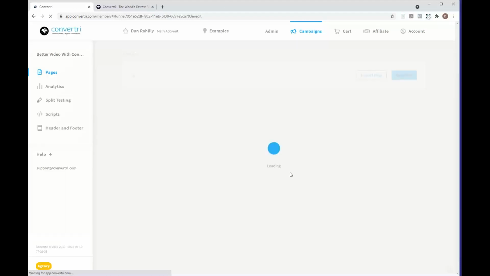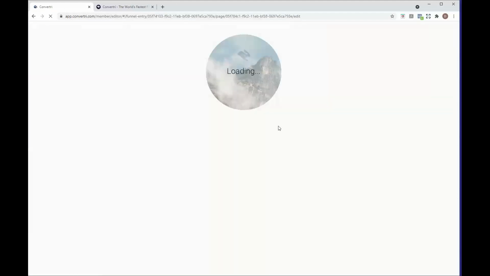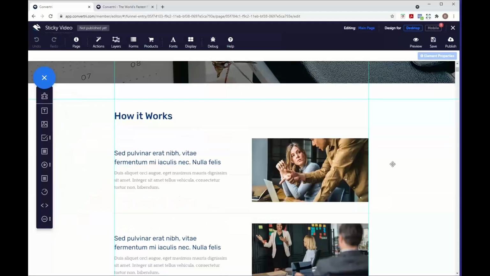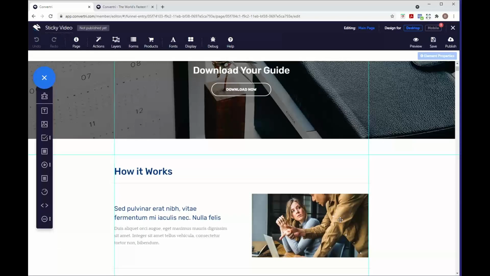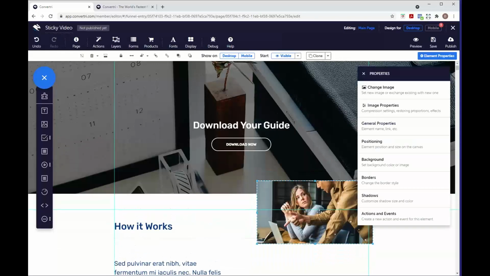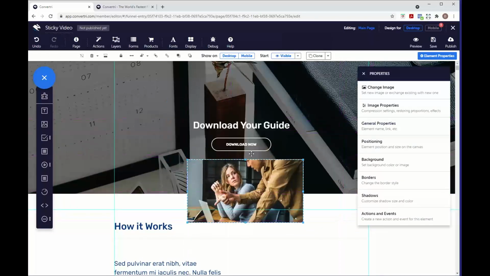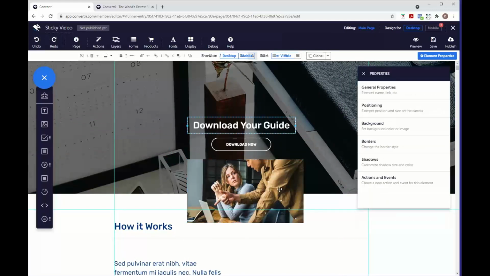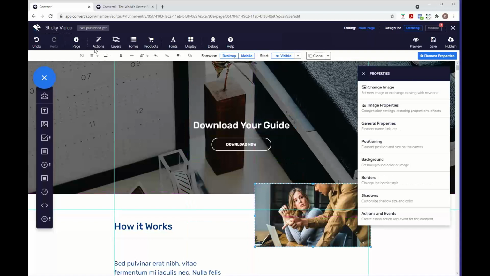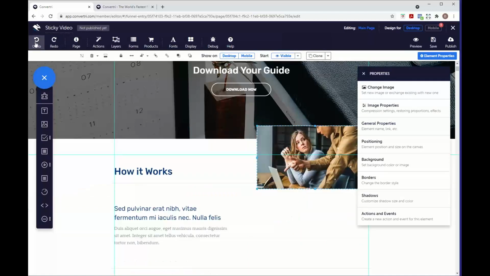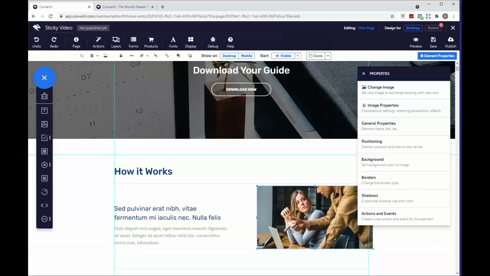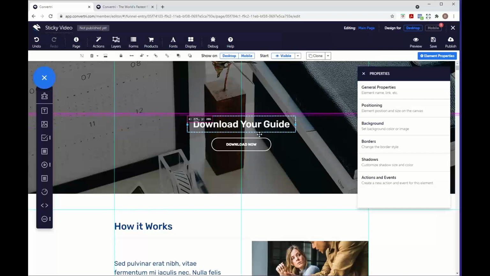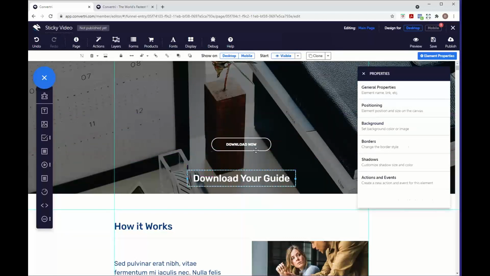The next one we're going to show you is the sticky videos. So we're just going to use a Convertri template and we're going to swap out this image here. We're going to move it up a little bit so we can make sure we can scroll with it. So we're going to imagine that instead of this download button, or we'll keep the download button for realism's sake. And we can actually leave that image on the page as well, to be fair. What we can do is move this down like so.